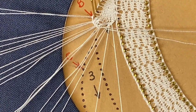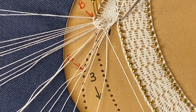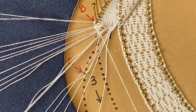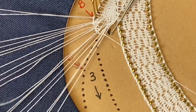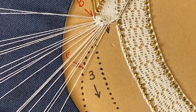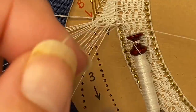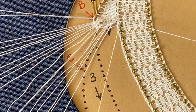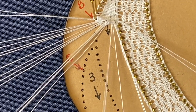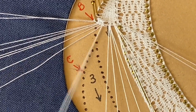Take that pin out again, and then this time I'm going to make my sewing into the bottom bar of that pinhole. And this time I'm not going to put the pin back in place. So twist that worker, make sure I tension back across my braid. So it's just an extra layer of things to think about, so you mustn't forget your tensioning.